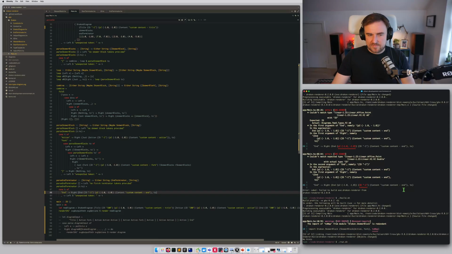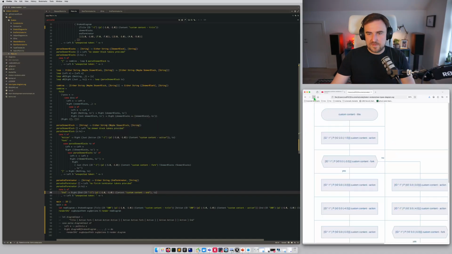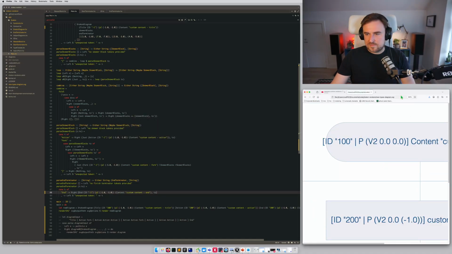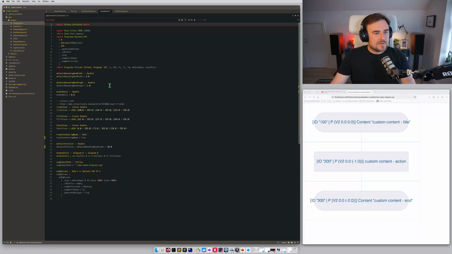Let's try to run it now. And we should be seeing some IDs. Ooh. Okay. This is looking well, but just in case, in constants, let's reduce the font size.